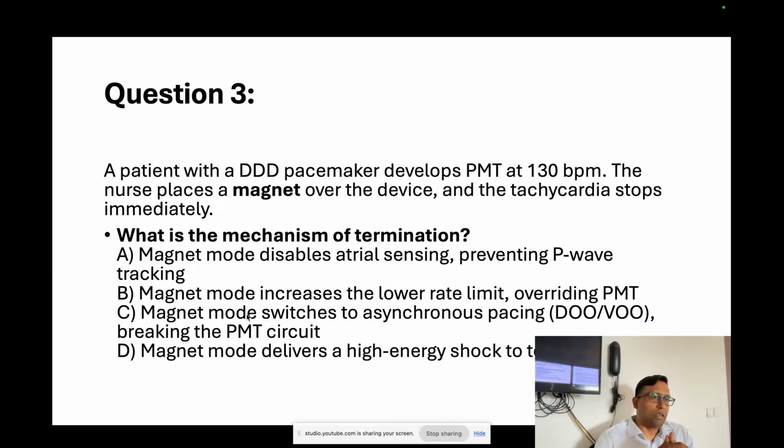Because recurrent shocks are mostly inappropriate shocks. Inappropriate means it is not for the clinical arrhythmias. Sometimes the device-related detection algorithm has failed. Maybe atrial fibrillation is going on, one shock, your adrenaline level has gone up all of a sudden, and after that the heart rate is going fast again. So atrial fibrillation with fast ventricular rate, where the atrial fibrillation protocol or algorithm has not been activated. The branching point A versus V has not been totally identified by the device. Device is not understanding. It is saying ventricular rate of 200 and above is taken as VT or, sorry, VF. It started giving shock.